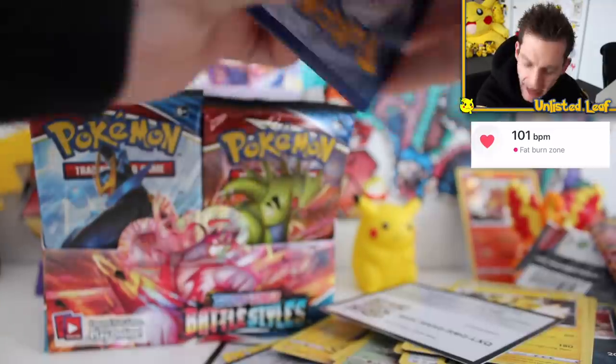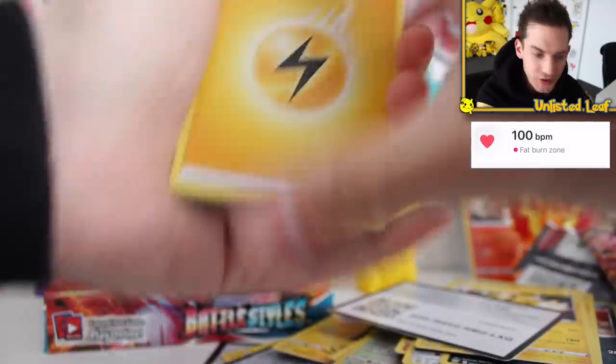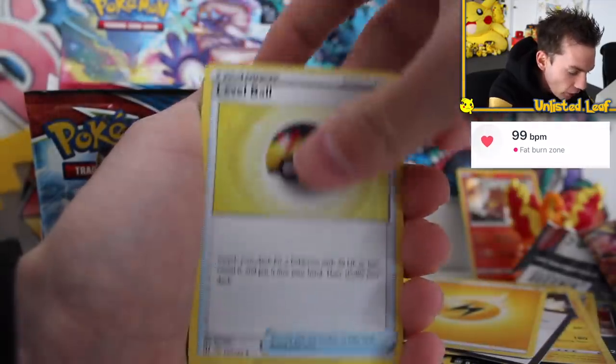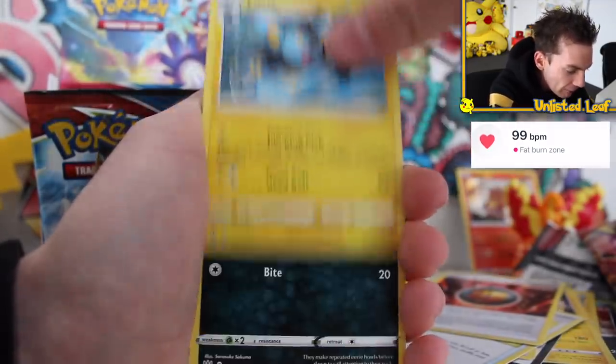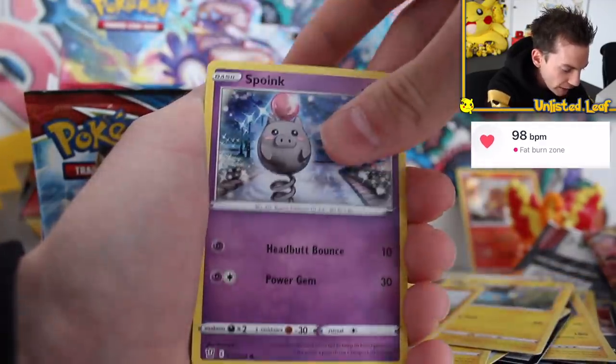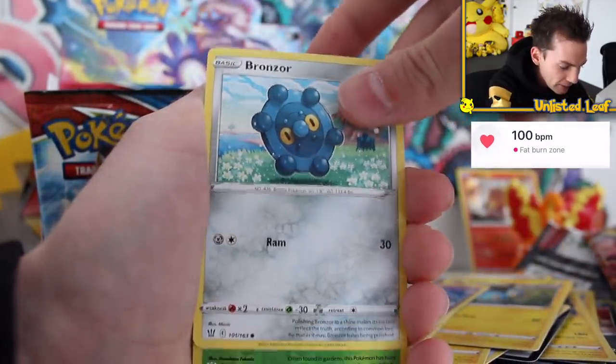101 beats per minute. Endo's starting to panic. I'm in the fat burn zone. What does that mean? I'm burning calories right now? Sweet. Okay, let's go. Let's go. Endo's gonna have a six pack by the end of this opening. This is going to turn into a fitness channel. I'm literally going to rename or rebrand it from gaming to fitness.